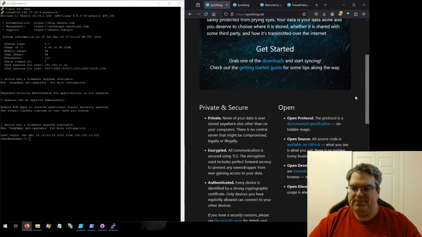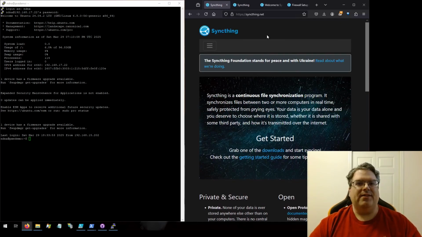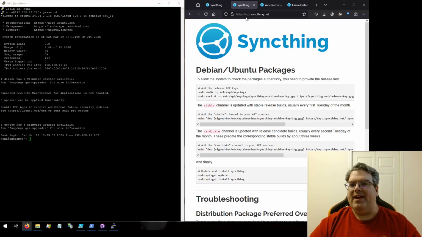So, yeah, syncthing.net. The installation instructions for Debian or Ubuntu are at apt.syncthing.net, and it's pretty simple. I happen to know that this directory, /etc/apt/keyrings, already exists on my Ubuntu system.